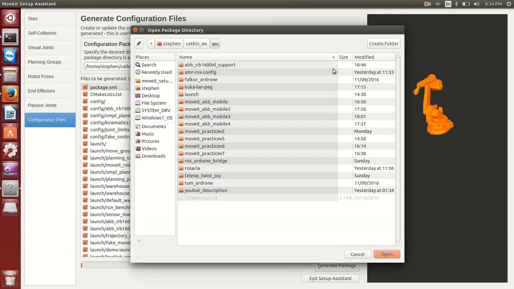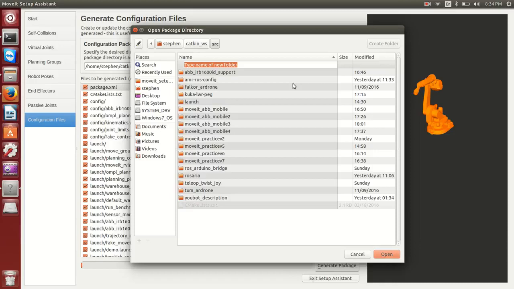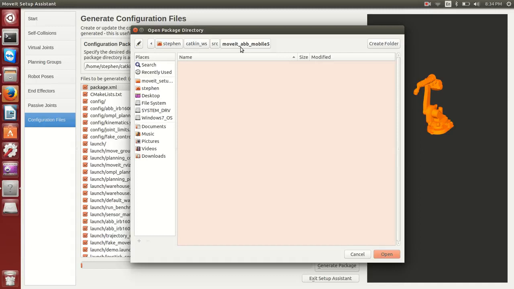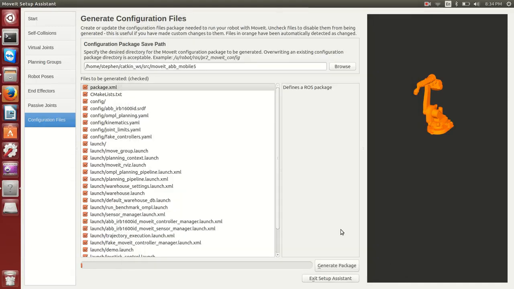Some sort of bug where you got to click in the window to get your file to stay. Probably not a bug, just me. Mobile 5. Click. Alright. And then generate package. And that worked, so exit.